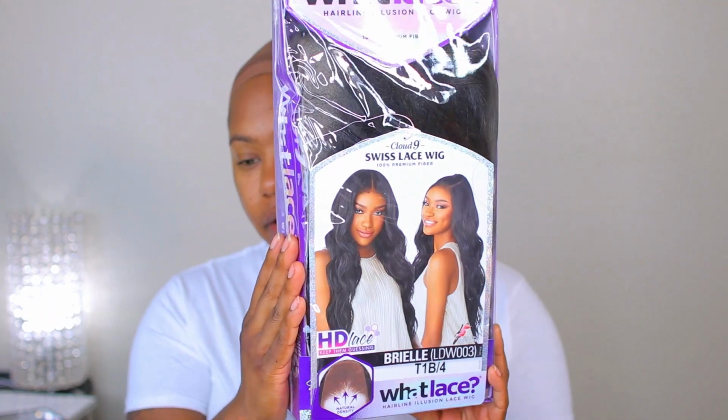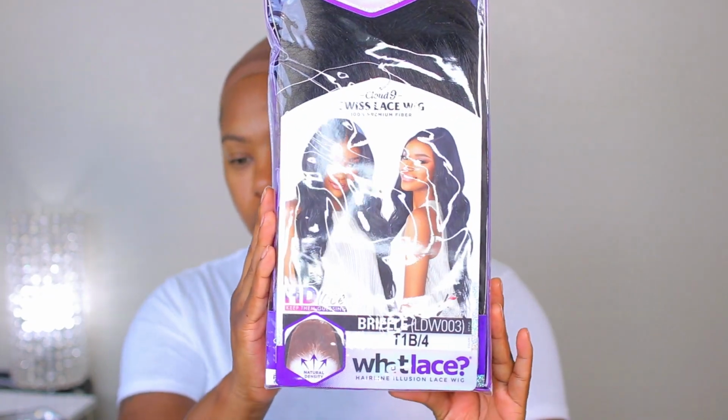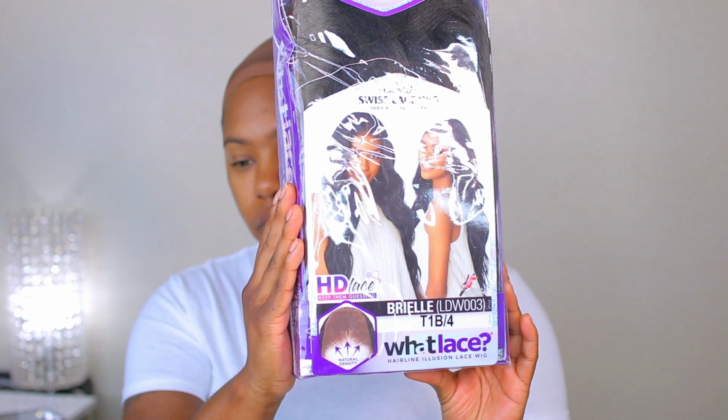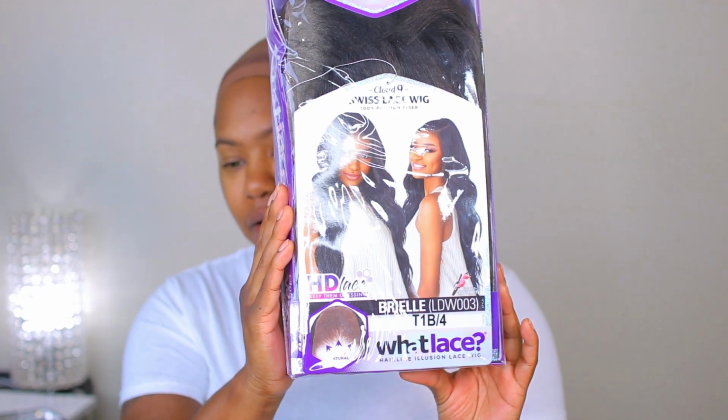So this right here is the packaging. I did get style Brielle. It says LDW003. So the color is T1B/4. And apparently this one has their HD lace. So this lace is supposed to be different from the other Sensationnel lace wigs.